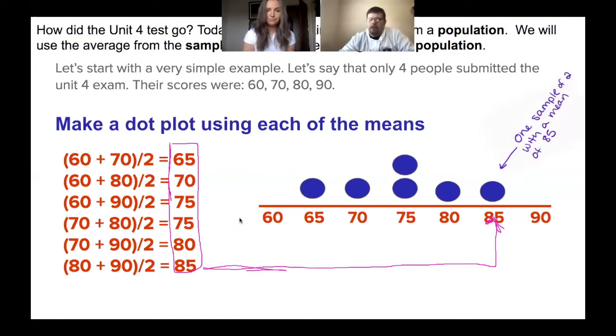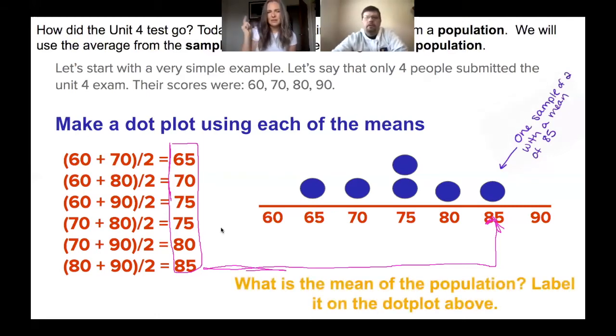Okay. Yep. But we're only plotting those sample means. And what happened to those dots? What's good and what's bad? Well, okay. So what was the mean of the population again? Will you remind me? It was 75 before. We said that. And if we look right here at 75, what has happened? Nothing. We still have nothing. It's still clustered near 75. Like the center is the same, right?